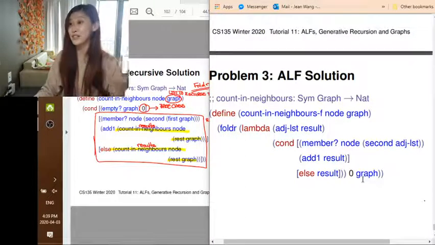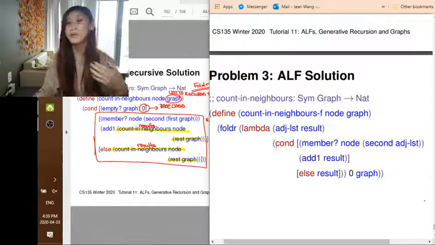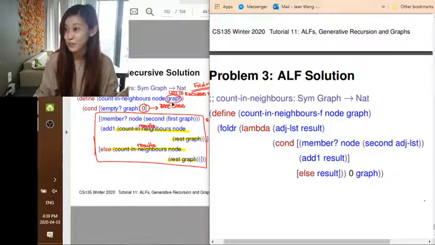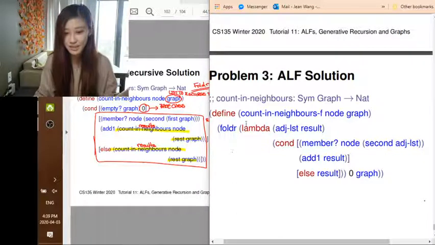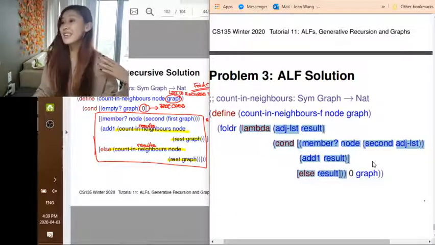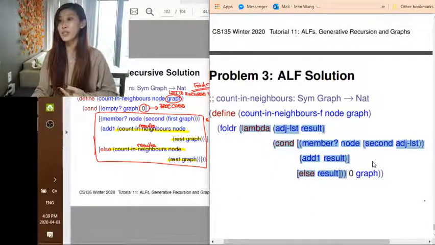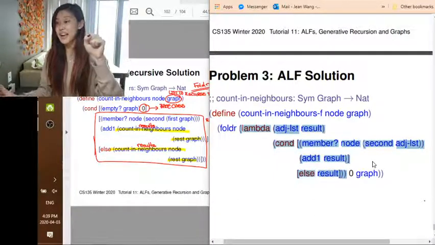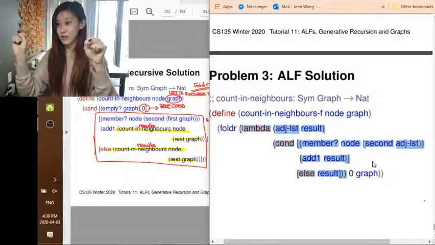Graph is the graph list we're going to recurse through, which we also identified here in our simple recursion solution. Then last but not least, this whole thing over here with lambda is the function we're using to join together the results of our first and the results of recursing on our rest.